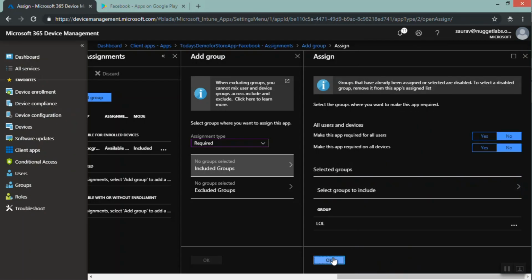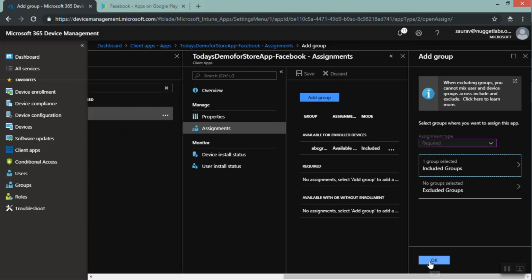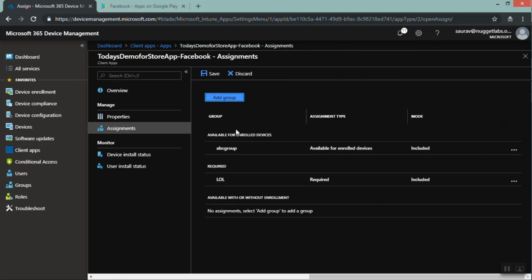Okay. So now I have got two assignments. One is this Facebook application is assigned to ABC group, and the second one is assigned to LOL group. The difference is that the ABC assignment is as available and the LOL assignment as required.